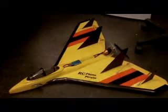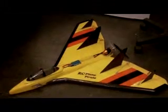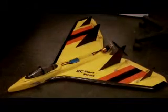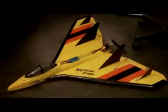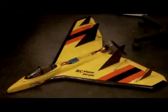Unfortunately, with the first footage I got of the Maiden flight, I had my head cam set a bit too low, so I did miss most of the flight. But you can still see it flying. There's still some passes on there that went alright.